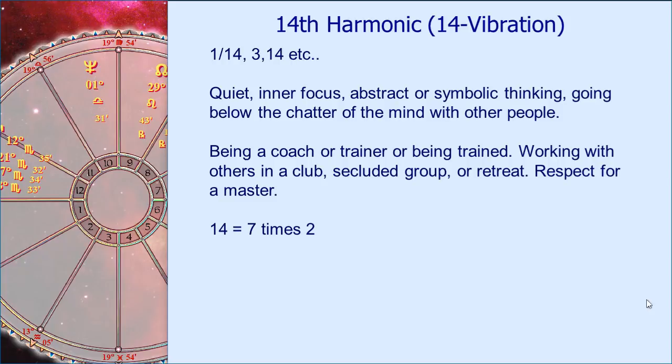Also people who train, who want to perfect their athletic ability, and they go on to be an Olympic level or professional level, and they train and they have a trainer. So being trained or training others, extremely 14th harmonic tendency. Another thing about the 14th harmonic is that it's private. It's quiet. Because it's inner, it doesn't go for all this chatter.